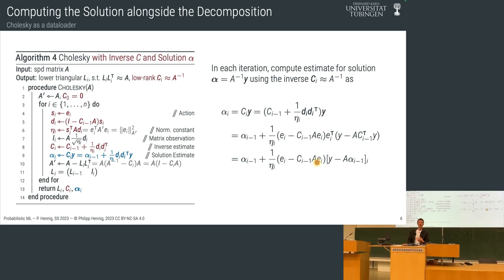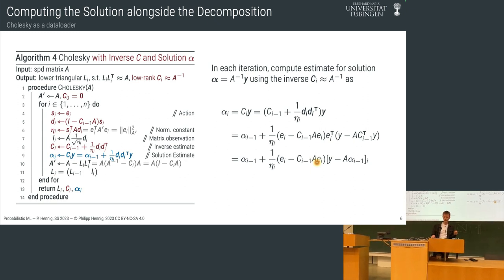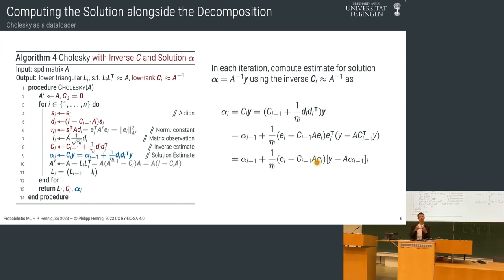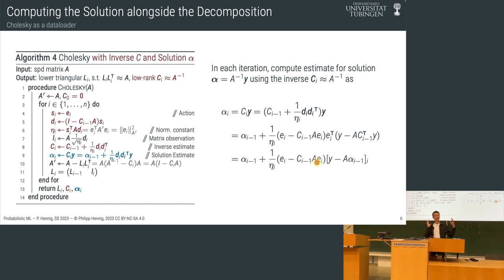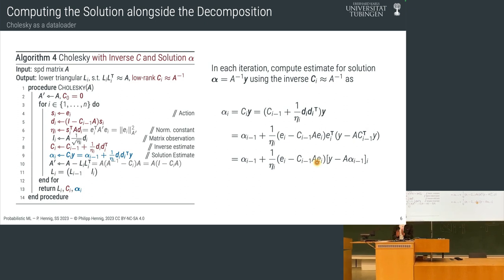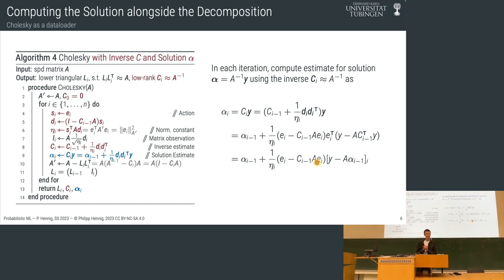So this has now suddenly become an iterative method, something that we can just run on a data set for a bit and then stop before we've gone through the whole data set. And that gets us closer to how deep learning works, right? So far, Cholesky took one epoch, right? It went through the whole data set once. You have to give it the whole thing and call it, and that's it. But actually, we could think of it as going through the data set one row of the matrix after the other and computing an updated estimate for the posterior mean and the posterior covariance.